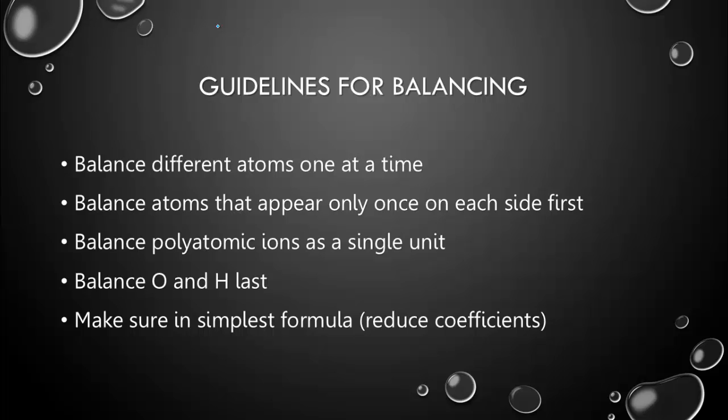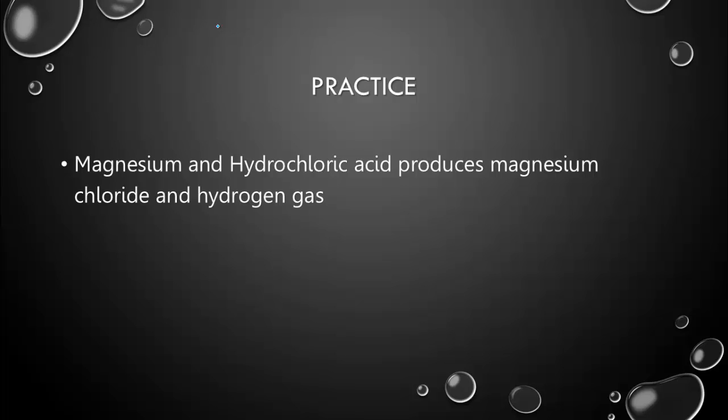So let's look at some examples. For our first one, we have magnesium and hydrochloric acid which produce magnesium chloride and hydrogen gas. The first thing we need to do is write a good formula. So I've got magnesium reacting with hydrochloric acid, and that's going to produce magnesium chloride. I get the 2 because magnesium is plus 2, chlorine is minus 1, so I crisscrossed. And hydrogen gas. Hydrogen is a Hofbrinkl element, so we need to make sure we have the 2 because it's by itself. And we've been told that's a gas, so we should add that it is a gas. Now if we start looking at this, all of a sudden it looks like we ended up with extra hydrogens and extra chlorines. So we want to go through and balance this.